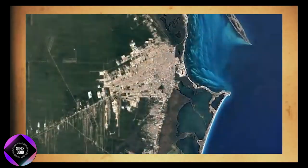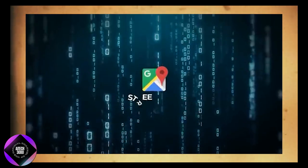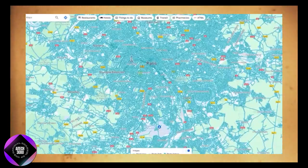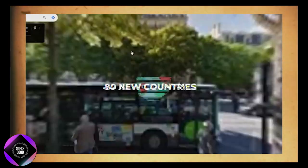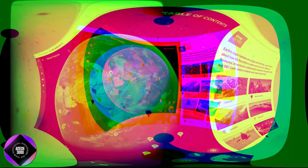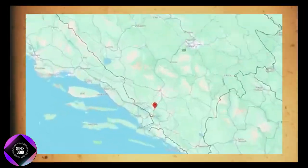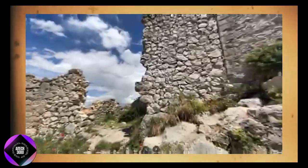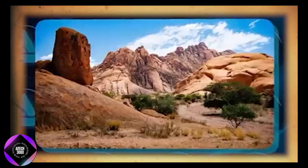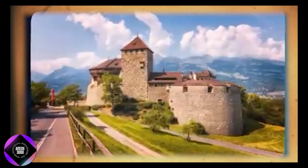In addition to these AI-powered upgrades, Google has also significantly expanded its Street View service, adding fresh imagery from nearly 80 new countries. This is one of the largest updates to Street View in years, giving users the ability to explore new destinations and scenic landscapes that were previously unavailable. The expansion includes diverse locations like Bosnia's medieval villages, Namibia's sandy mountains, the Alps, and the castles of Liechtenstein.